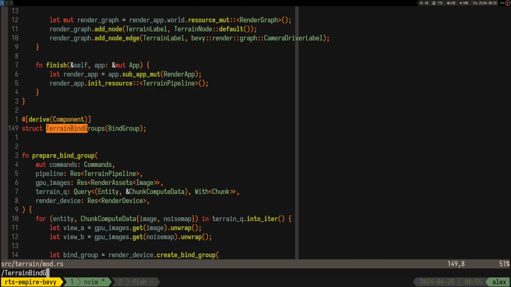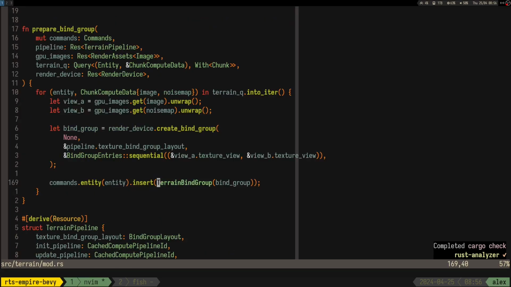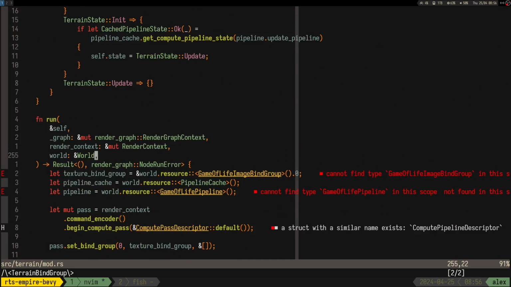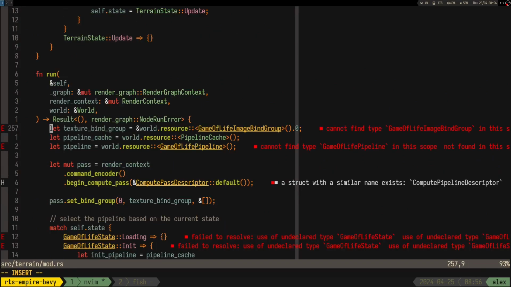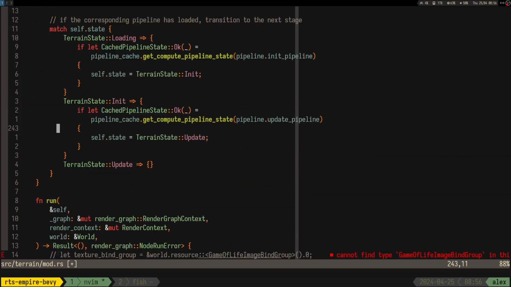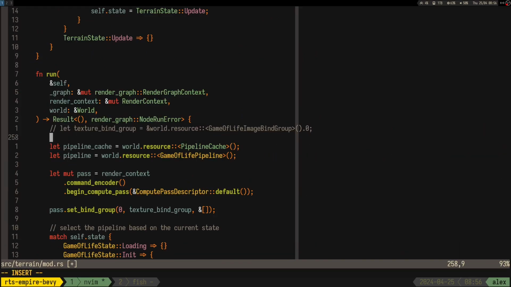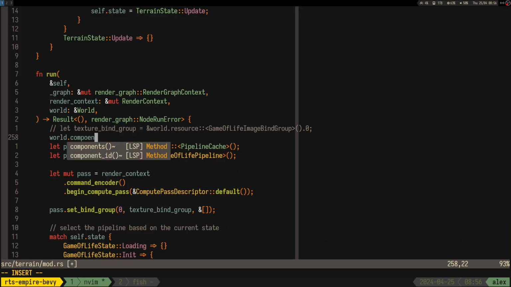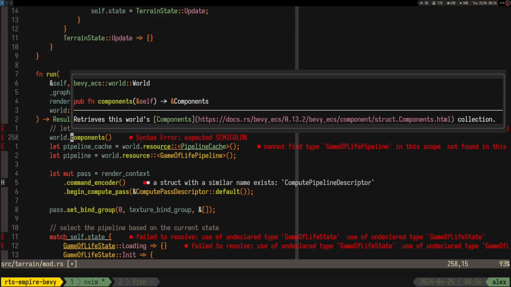Terrain bind group. Can we by any luck do something with world.component? We are not cooked anymore, man. Yes, we are not cooked.